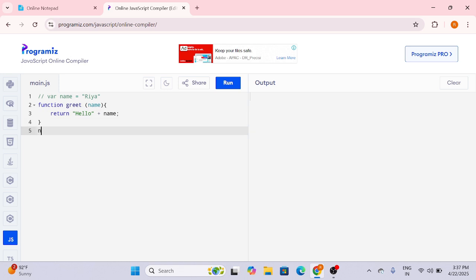Then we can simply call this function, greet, and call it with, let's say, Ria.